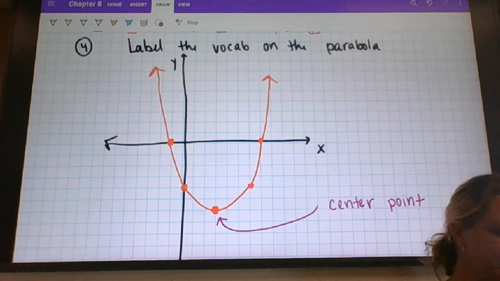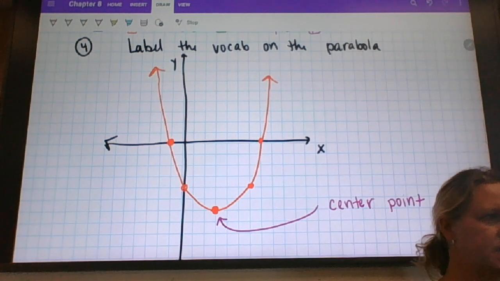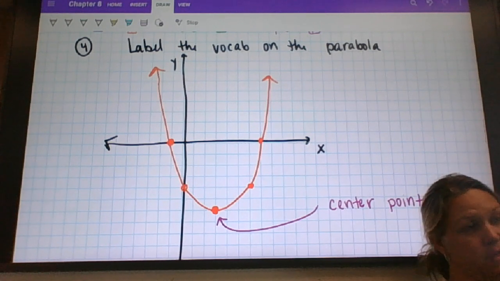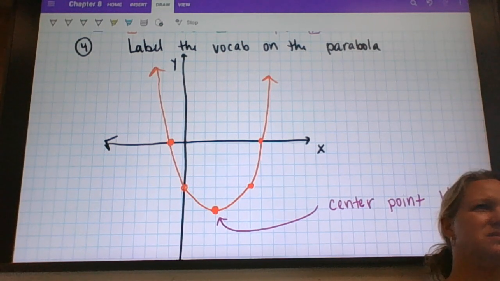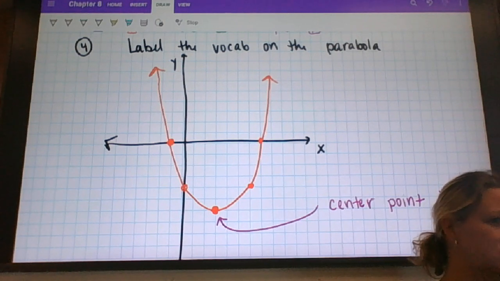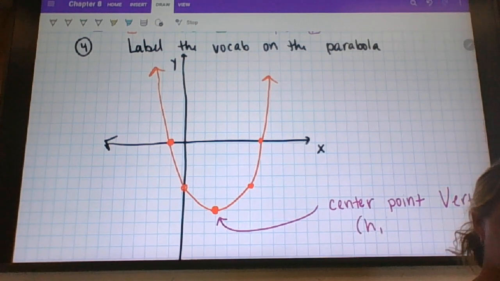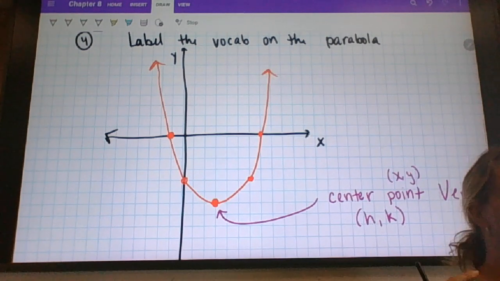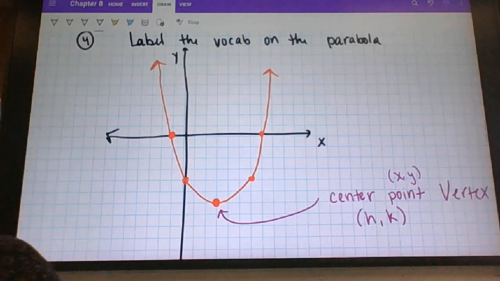All right, your center point is actually called the vertex. You guys heard vertex before? We did vertex when we did the V shape for absolute value, but only for a day. When you hike up a mountain, you get to the vertex and then the summit. You know the vertices of an angle or the vertex of a triangle? A lot of times vertex is indicated by HK, like an XY point. But since it's the most special point, we call it HK. If there's an H and a K, they're talking about the center.